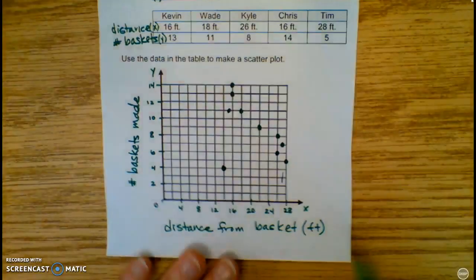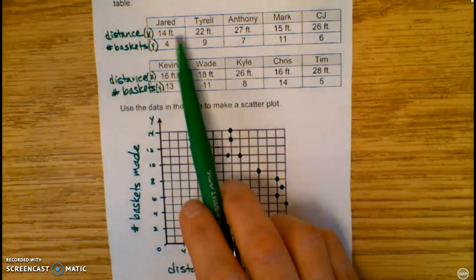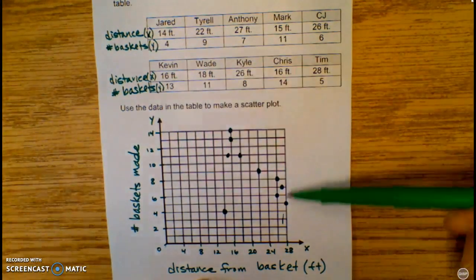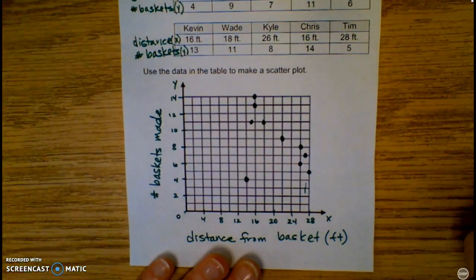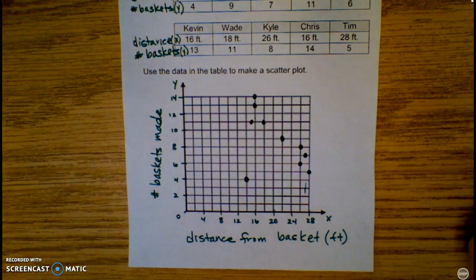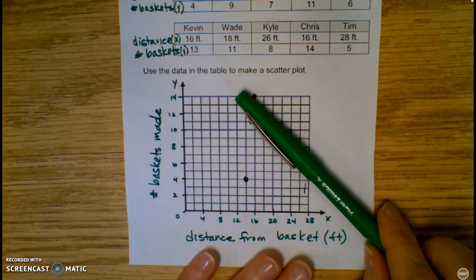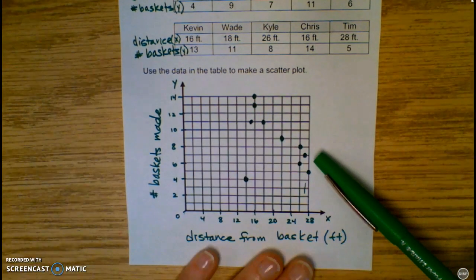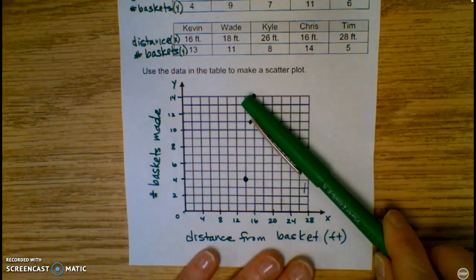Okay, besides being careful about setting up your axes and your scales, it's always a good idea to double check that you've accounted for everybody. In this case, we had 10 team members, so we should have 10 dots. 9, 10, and I think I have all mine, so hopefully yours looks very similar. It's a very strange looking scatter plot compared to some of the ones we've talked about. We kind of have a little association going over here with these points right here. It seems to be that the farther they got from the basket, the less baskets they made, except for this person right there. Okay, that point is not really with the rest of the points.